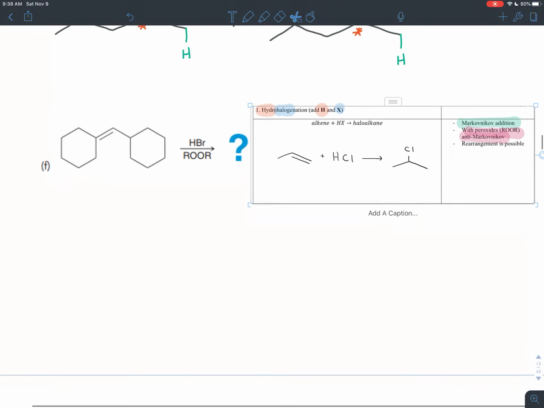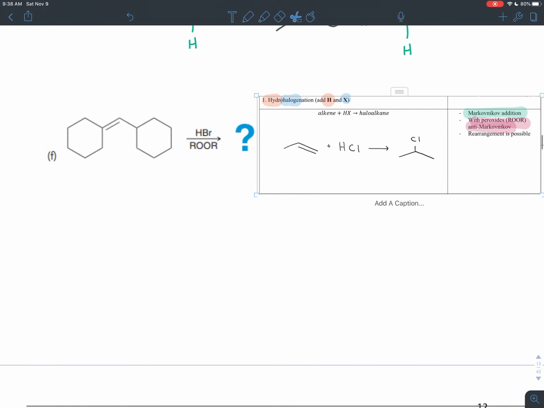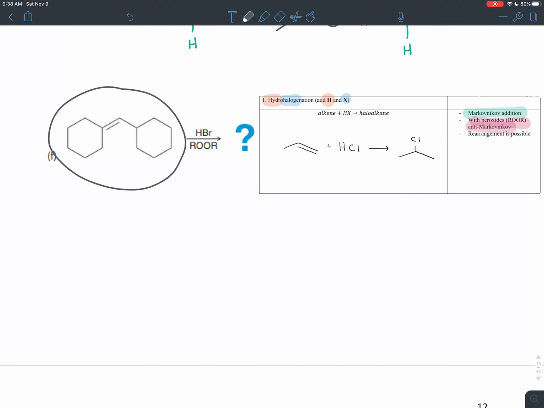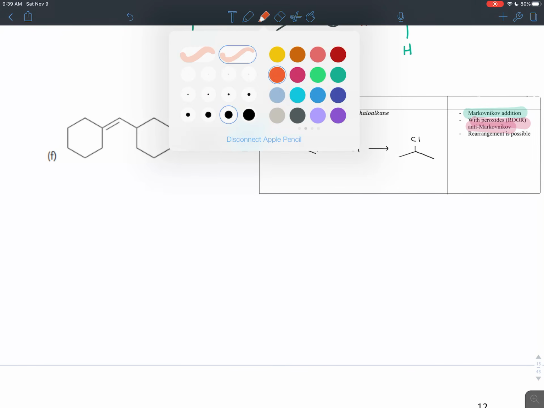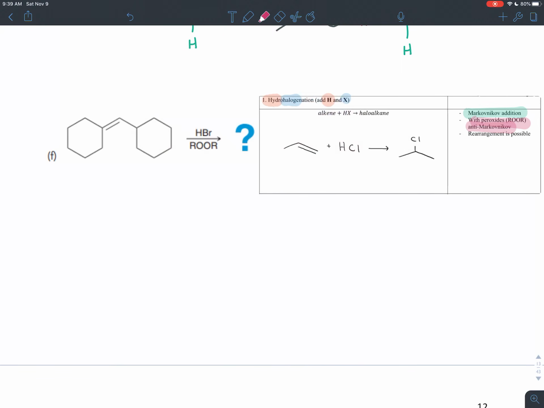Okay. So next, we see an alkene, we see a double bond, and so instantly our mind should think addition reaction. That's what we can do with that. And then you look, okay, what am I adding? Let me look at the recipe. We see a hydrogen and a halogen, so definitely hydrohalogenation. But then you see another thing. You see a peroxide, 2 oxygens bonded together. So this is going to be anti-Markovnikov addition of H and Br.